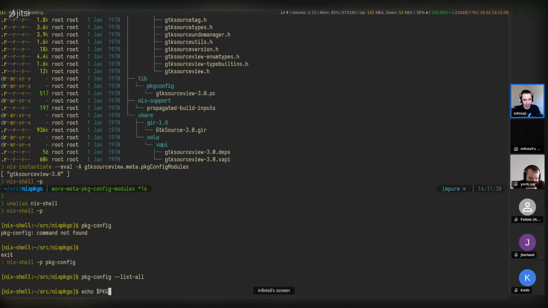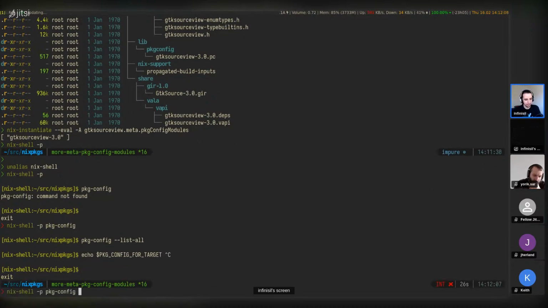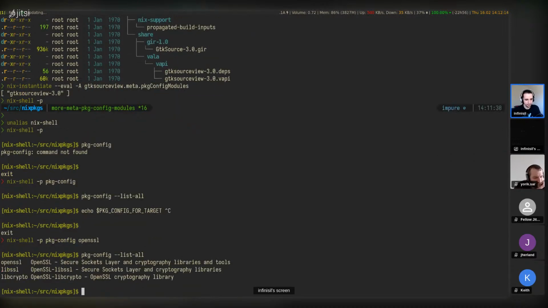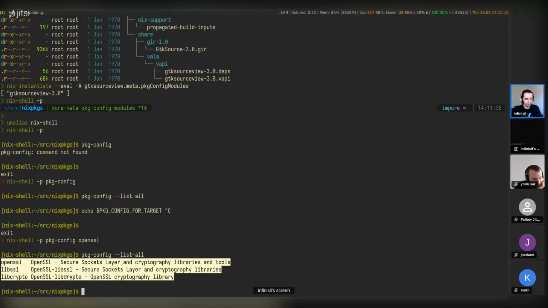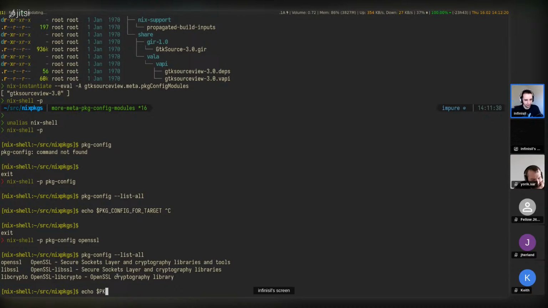Actually, pkg-config doesn't exist by default. Okay. But as soon as you add some package, so let's say we add OpenSSL and then list all, we can see that it can find libraries in the environment.